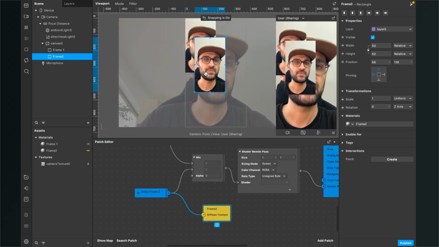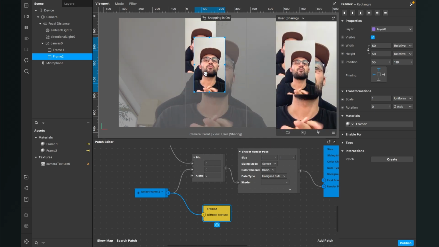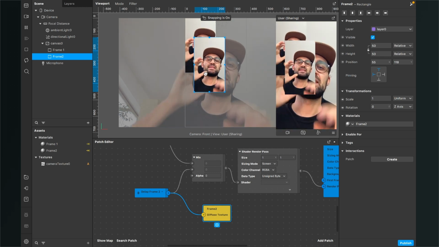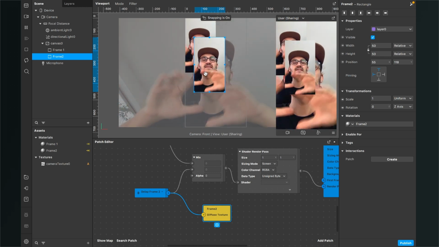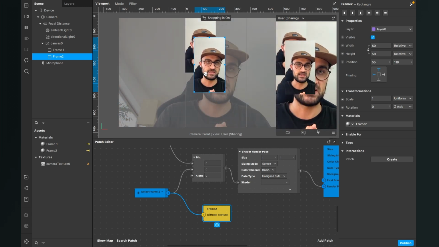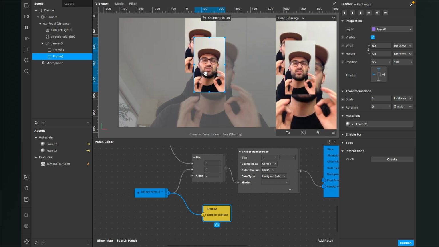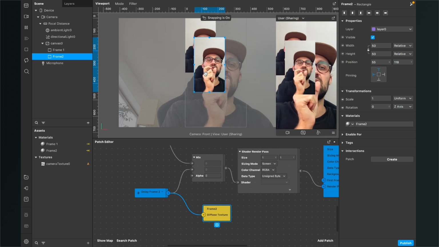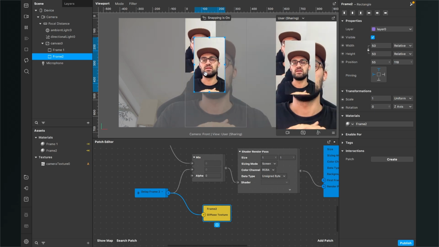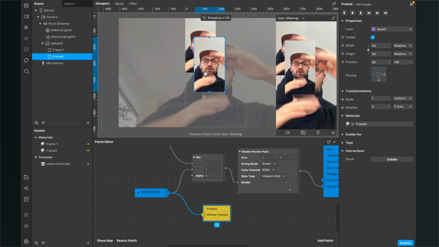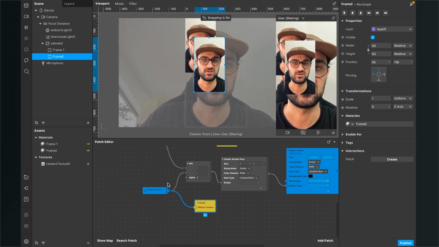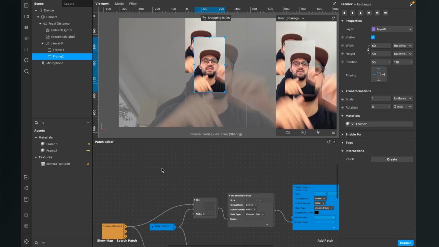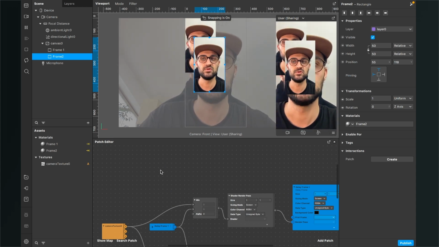Now when I set my viewport from edit 3D objects to edit 2D objects, I can drag around the second frame. But I will do now some additional programming here in the patch editor to make sure that the frames are at the right size and the right position for all device types. When we don't do this, there could be some kind of glitch that you have some gaps between the frames, or you have a wrong scale of the picture. So just follow me along for this. Now we have 2 frames and we will add the other 2 later, but we will do this first.